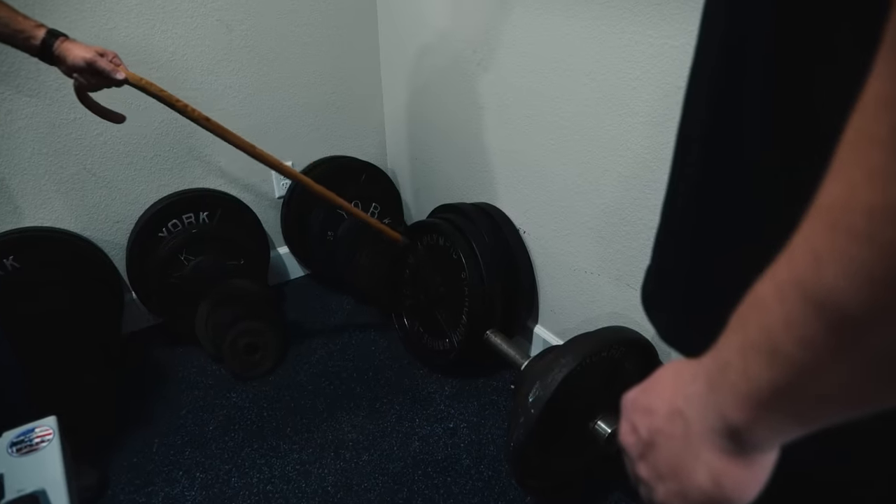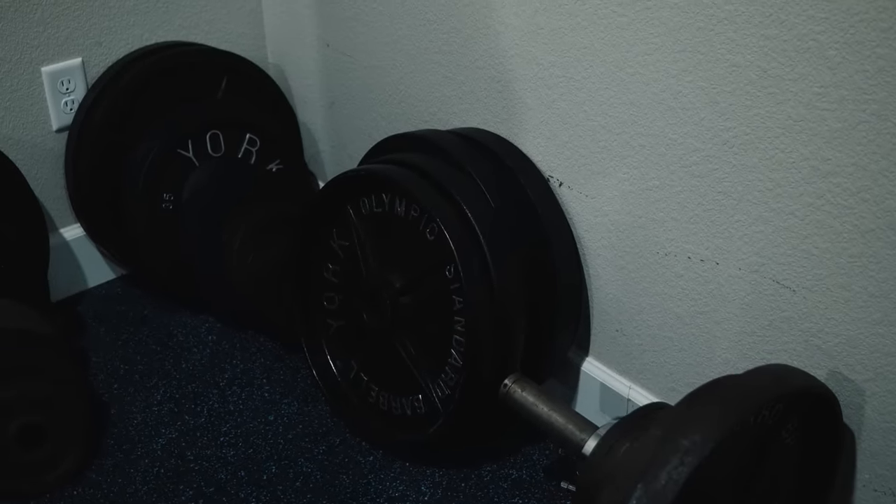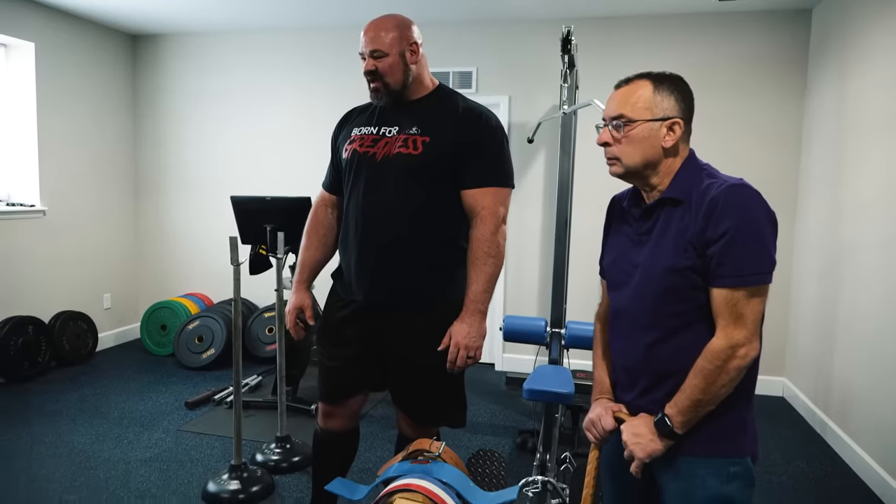So the weights — that set of weights — has never been apart. It's always been together. That's amazing. It's a great set. I didn't want to lift them because it's history, but I wanted to have that history. It is history — that's the word for sure. So what's the best route? You've got two options — you can stay outside, but I don't think you need to because I don't think you're going to bang anything.